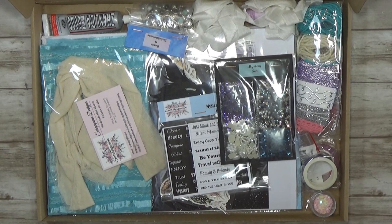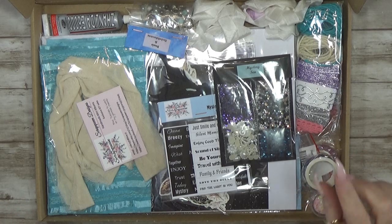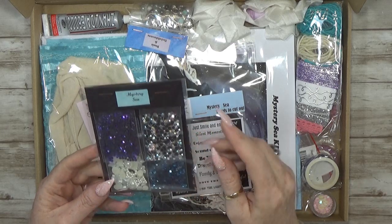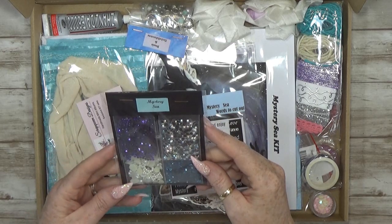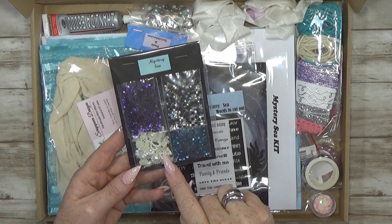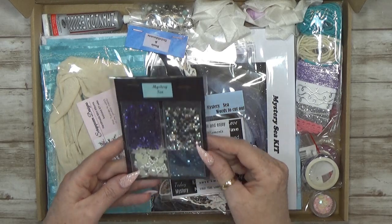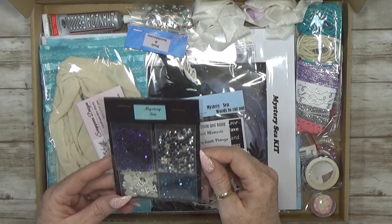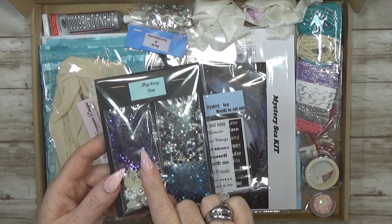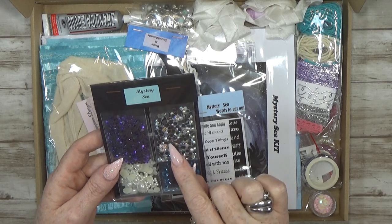I think this kit is plenty — it almost didn't fit in this box! First of all, you can see the sparkles — oh my gosh, the rhinestones! I made that seahorse with these stones. And here are the pearls for the next nice decorations. I used them — love it! Absolutely stunning. I love these rhinestones. I will tell you in the tutorial, but these rhinestones are actually hotfix, because that's an old hobby of mine.